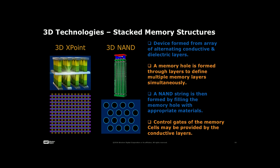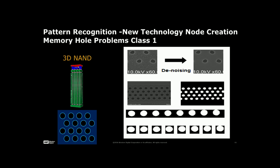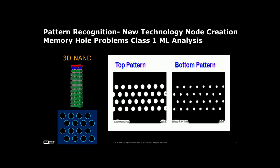We fill the memory hole with actual materials. Creating millions and millions of wafers in a year, I get a ton of memory holes. The picture on the side is what we'd like to get, but we get millions of noisy images. We have to go through these images and start denoising them — they come with very high noise at the scale of millions. After denoising, we have to look at the pattern; the pattern at the top is very different from the pattern at the bottom.